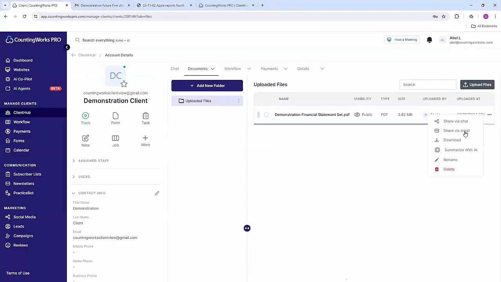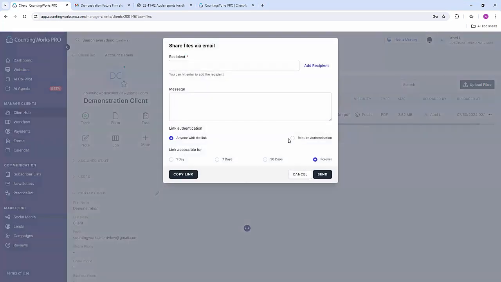We're going to go back to the three dots, click share by email. There's an additional option to require authentication. So what this does is when we send the document over to an email address, it's going to require that email address be already registered in the client hub in order for us to send the document, and it's going to require them to be signed in order to open the link. So that's basically a password protection feature. In case it's really sensitive and you want to make sure nobody can get to it, you're going to click on this require authentication feature, so that way nobody can get to it without a password.